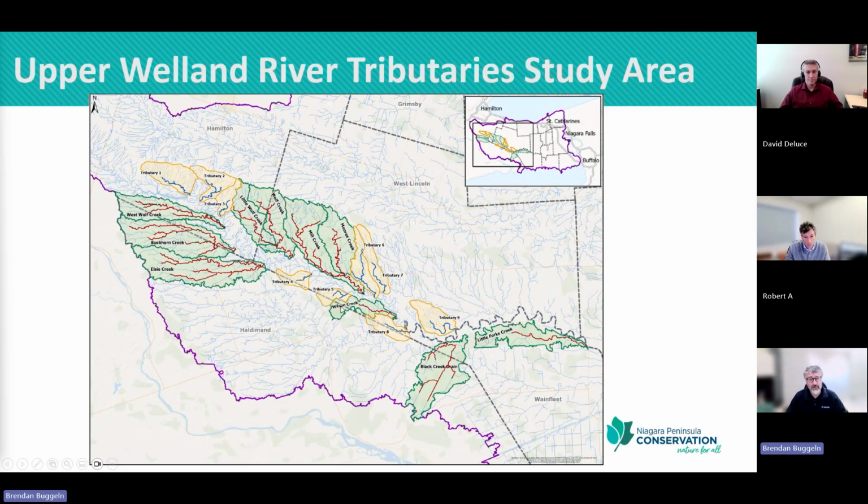What we're looking at are these colored areas that are flowing into it. There are 10 named creeks that are in green, and then there are 9 additional smaller tributaries or creeks highlighted in yellow that we don't have names for, which incidentally, if anybody knows of any local names for these tributaries, we would be interested to hear them. But we're going to be mapping all of these areas. Only Buckhorn Creek here in the northwest has some existing mapping, but it's fairly old and limited, so we're going to redo that. And all of these other areas have no mapping that we know of.